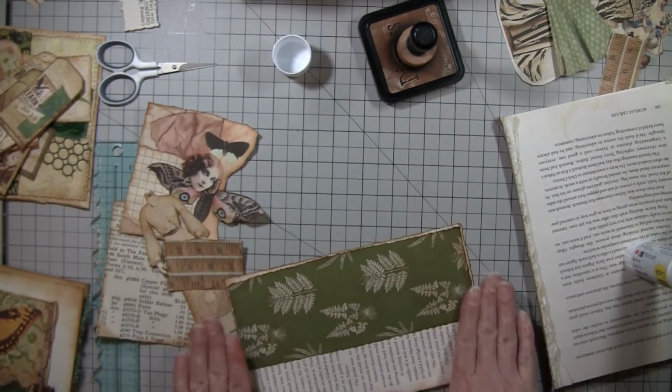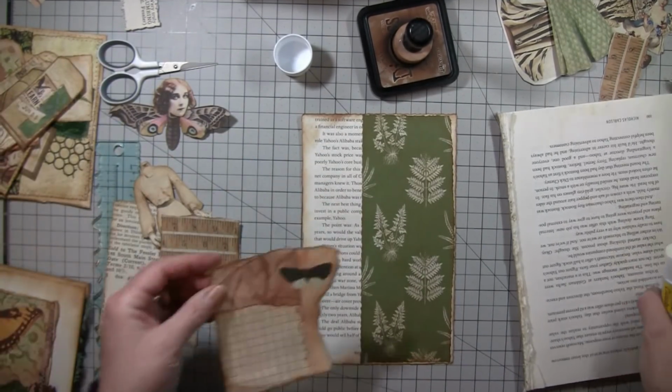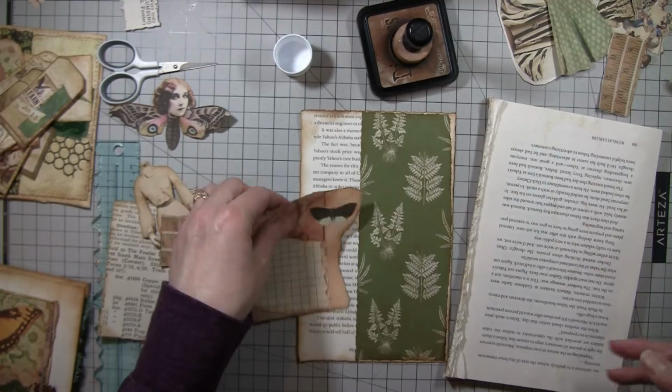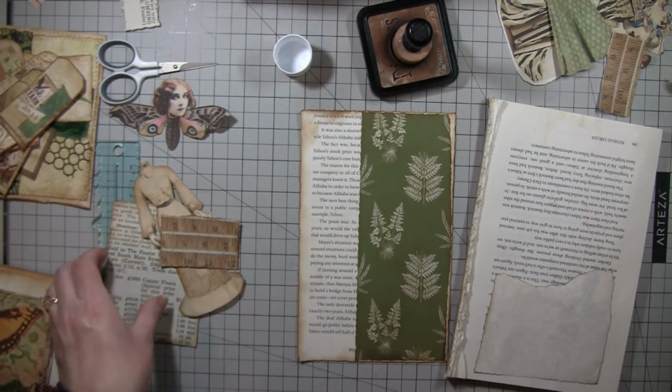Even the digitals, they're very helpful as far as hours, but when I make them, I have to do a lot of research first and find images that are copyright free and all that. So there's a lot of hours that go into that part, and then the actual making them takes a lot of time.